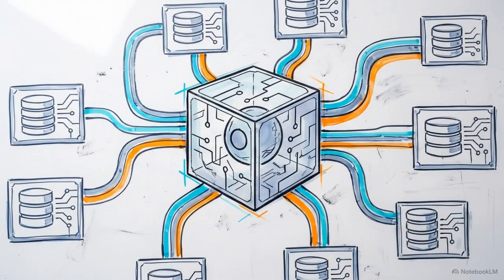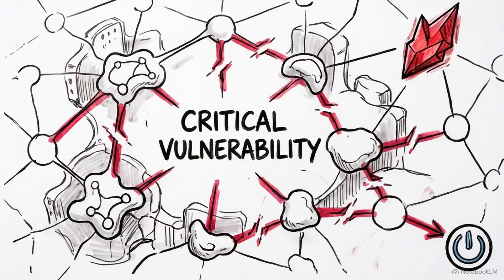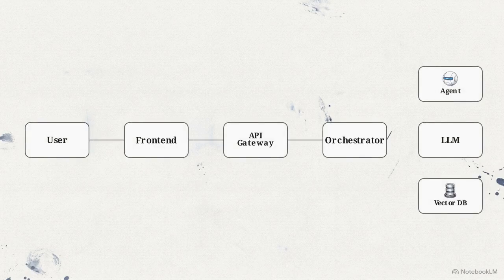To make an LLM useful, organizations have to connect it to external data and internal infrastructure. Every single connection added creates a new, specific entry point for an attacker. Securing the prompt provides very little protection if the architecture surrounding it is overprivileged and openly exposed. To map how attackers actually break in, we have to start at the outermost edge of the system.